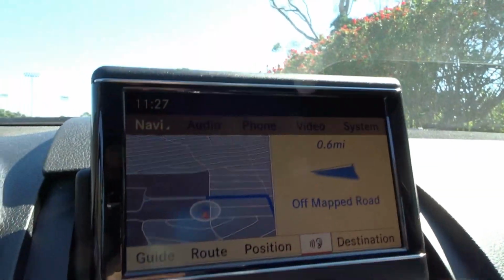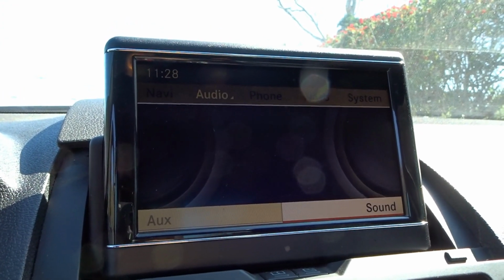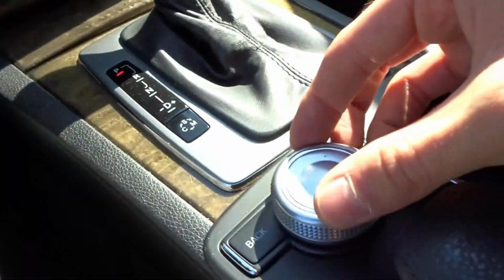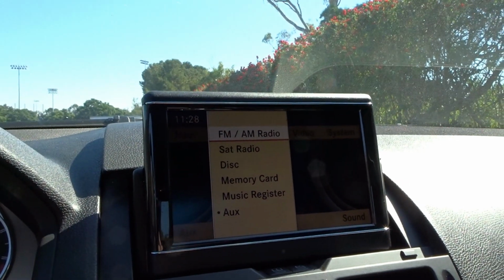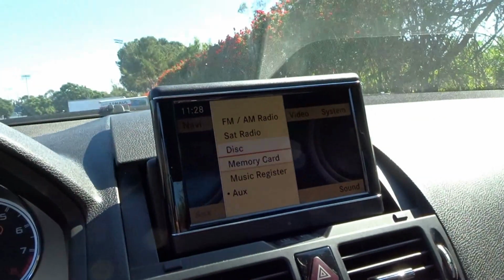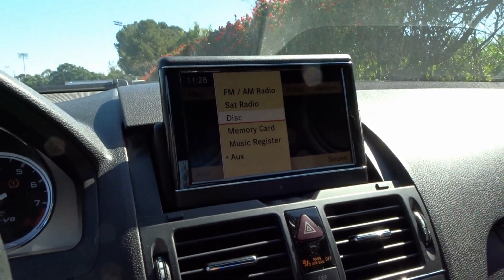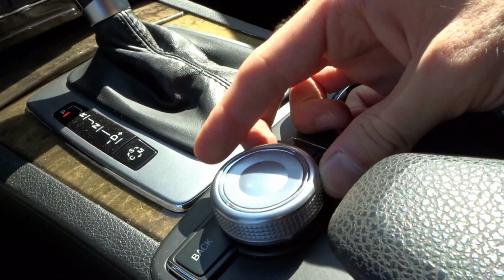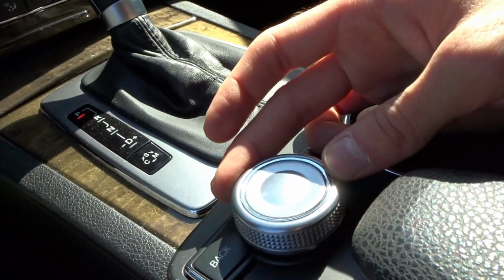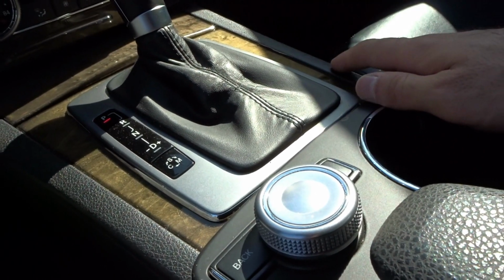No matter what type of list you can do, because again, I've had this car, and so let's go to audio. Alright, so the logic here would be that if I scroll like this, you can go up and down on this list, but it won't do it. The only way I can go down to sat radio and so forth is if I do this. I'm going down, and now I'm going up. And look, that's how it works. I think this is one of the weirdest features. I don't know, but this is in the whole menu. This function doesn't work at all. Like, it doesn't work at all. And some people think it's this car, but it's not. It's just one of those quirks that I don't understand, but I guess it just is what it is.